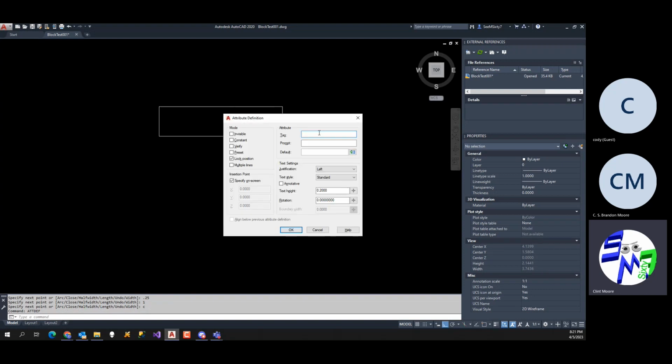An attribute allows me to change a value inside of a block. So if you're looking to tag something, saying this is my bedroom, this is my living room, this is my table, or whatever, if you're using it as a tagging reference or some kind of annotation, you'd use this. So I'm going to call it tag right now. If you want to create something that identifies what it is, let's call this a room tag. You cannot have spaces in your tag name for an attribute. Now I can prompt it. I can say room tag ID. And for default, we'll just put a dash.